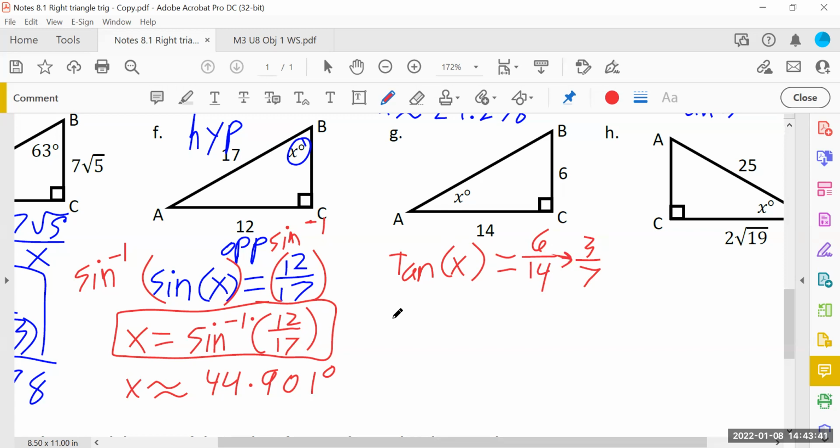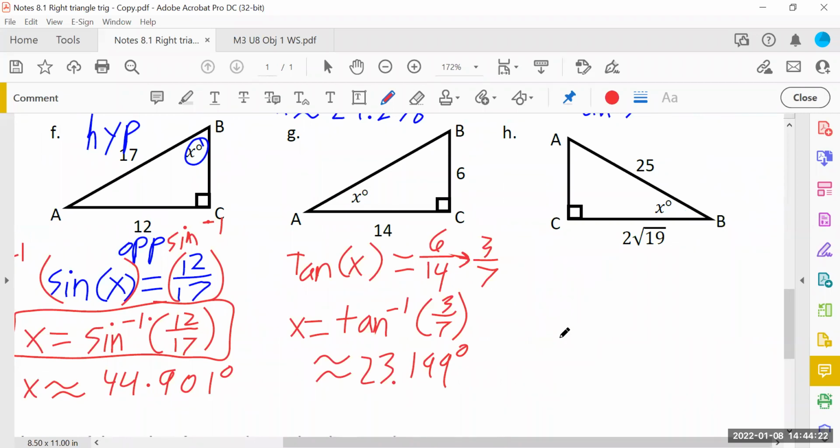When I take the inverse tangent of both sides, I get x is equal to the inverse tangent to the -1 of 3 over 7. That's my exact answer. That's the one I prefer. That's what's going to be on multiple choice questions on the test. But if you want an approximate one, do that inverse tangent of 3 over 7. Oops, that did not work. Try that again. That would get you 23.1985, or about 23.199 degrees. Again, if you're finding an angle, your answer is going to be in degrees or later on radians.